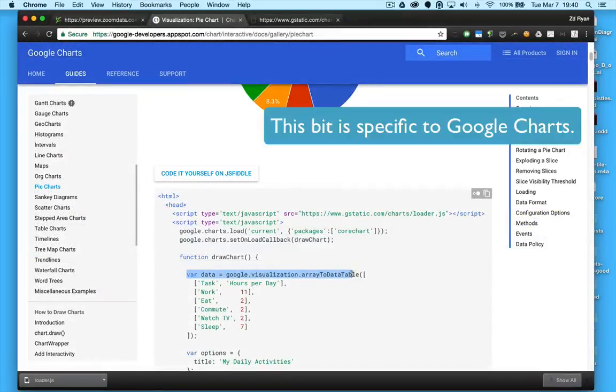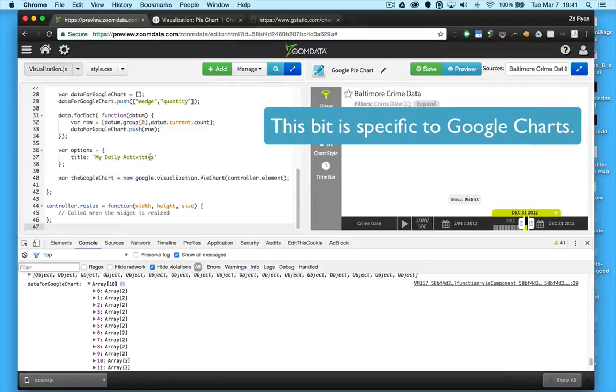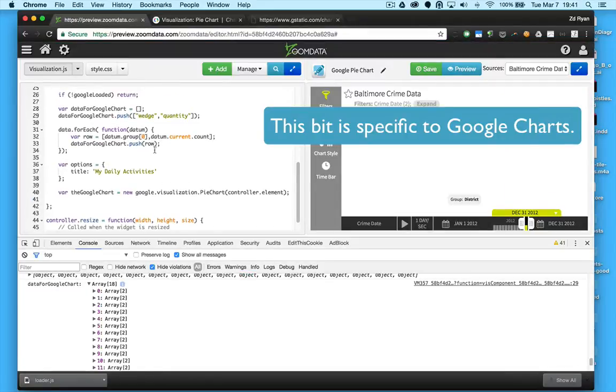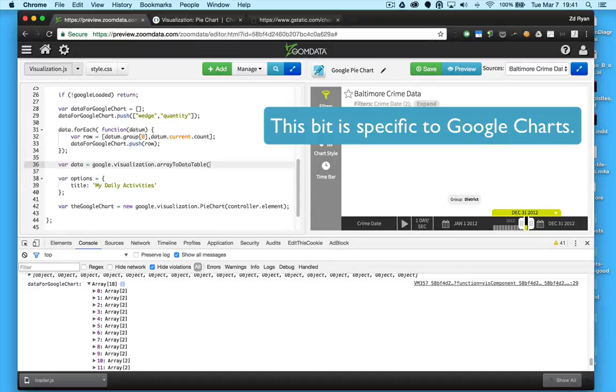This data Google wants actually isn't just a simple array. Google does some of its own internal massaging with this method. So we're going to use this method in our own code to do the Google massaging to the table that we've created. Remember, we went through and massaged Zoomdata's data into this array of arrays.